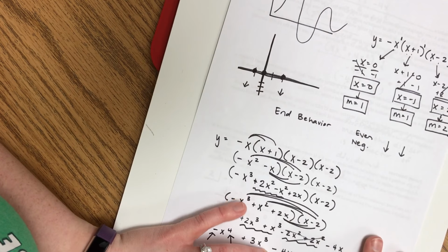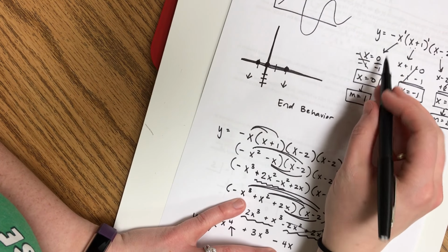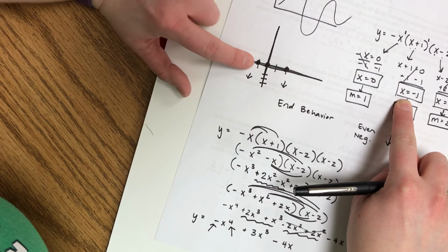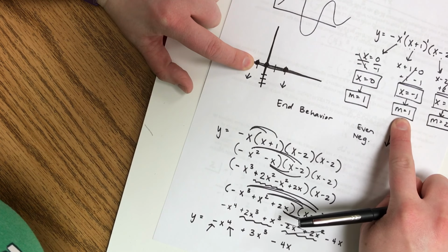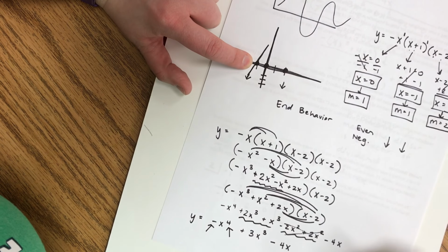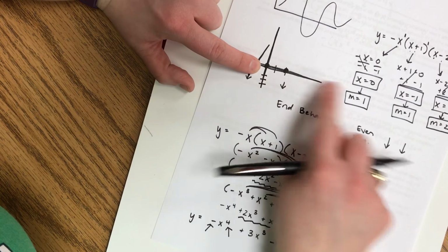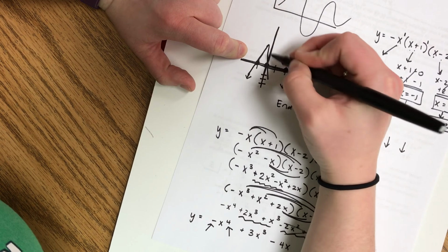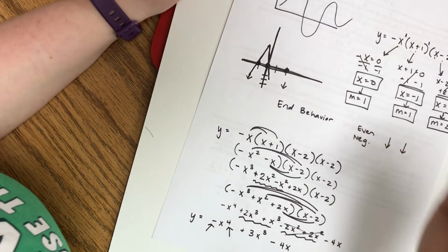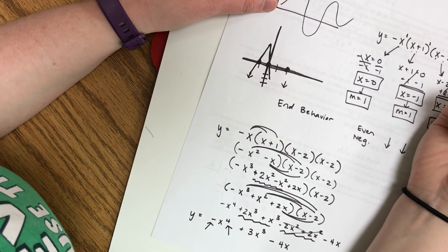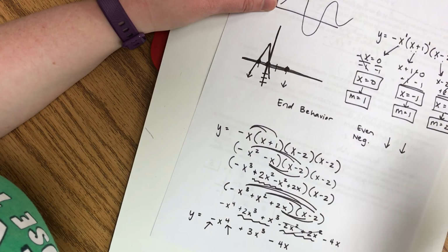So I'm going to go back here. I have a 0 at negative 1, which over here is this. Multiplicity of 1 means that I'm crossing through the graph. So that's a cross through, straight through the graph. My next 0 is at literally 0, also a cross through, so that's going to go straight through. So if you think about the practicality of what's happening here, the roller coaster has now gone underground, and it's going to have to do some sort of tunneling.